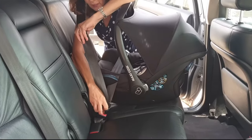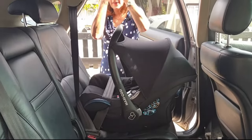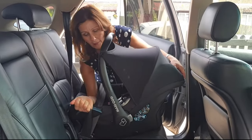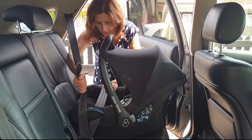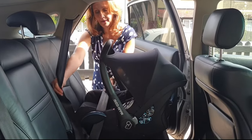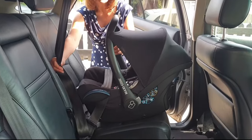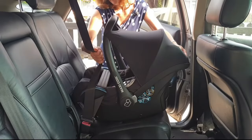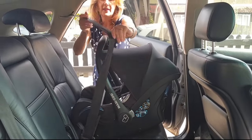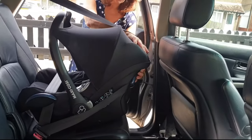I've only got very short arms so I'm having to reach over, but you do want to get that nice and snug. This is the key to getting this securely in the car: when you get to this point, pull it nice and securely and tightly because what you're trying to do is take the slack out. If you have a floppy belt your car seat is never going to sit securely, so pull it really tight and push down on it. Give it a good pull — you're not going to damage the seatbelt — and then come around the back of the seat and thread it through the other catch.